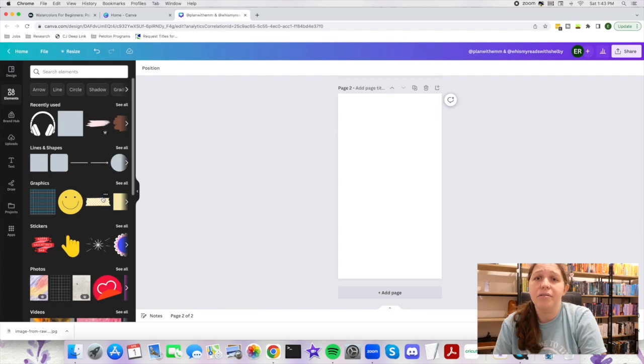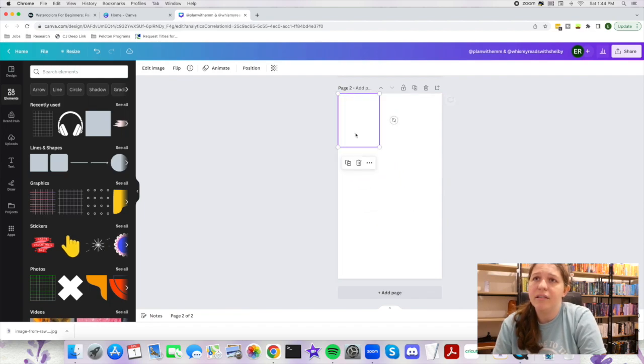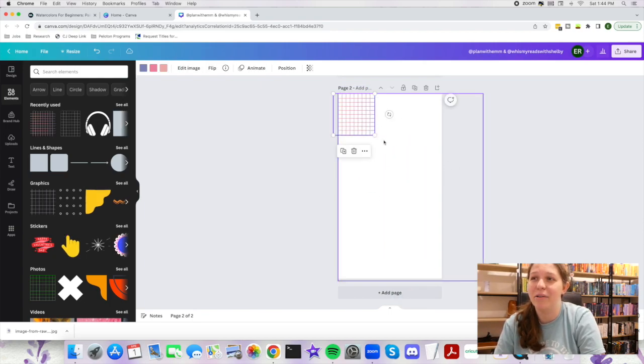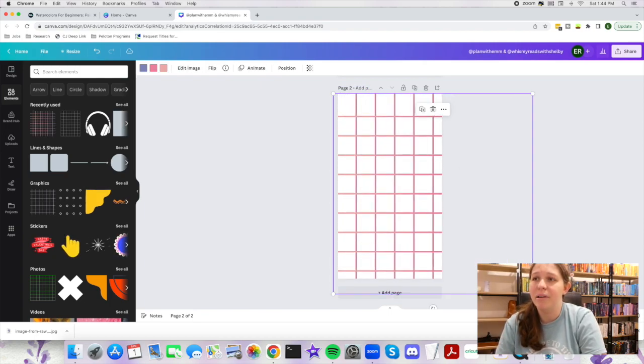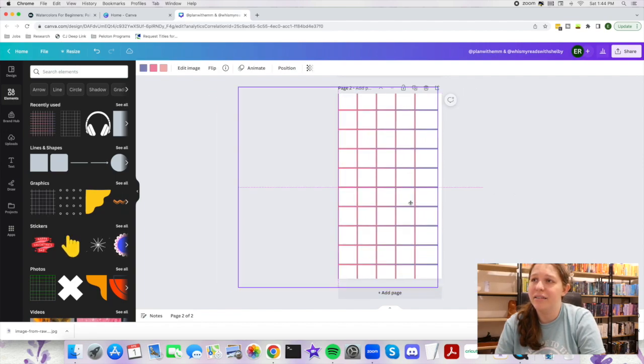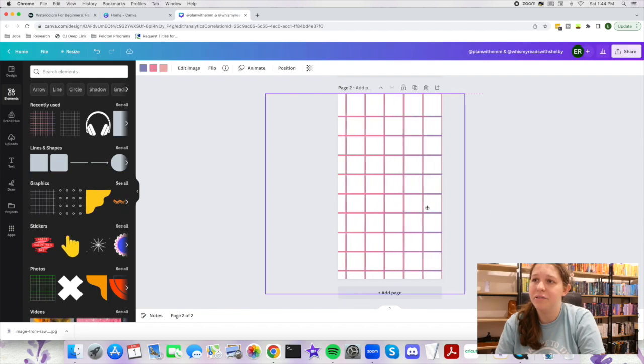They have all sorts of elements that you can add, some of which are pro and some of which aren't. So like this, I have no idea what this is. Oh, it's because I was putting it on a wavy background. But you can make graphics like this. I actually really, really like that. That's probably going to be something that I use in the future.